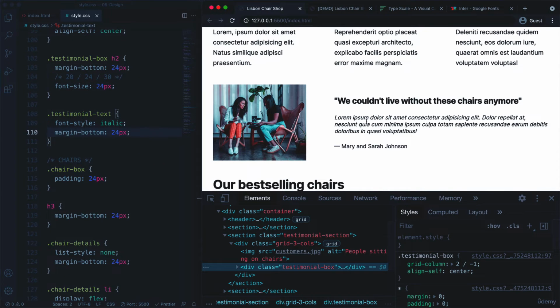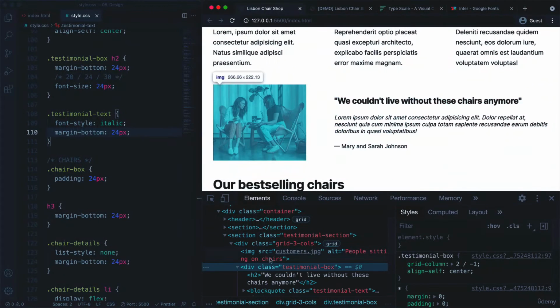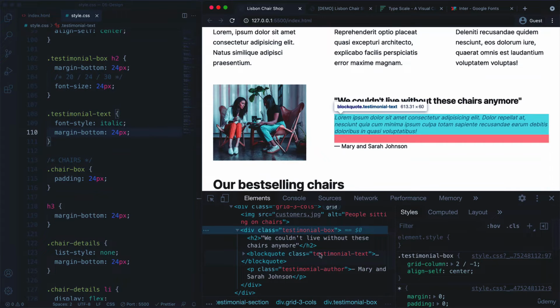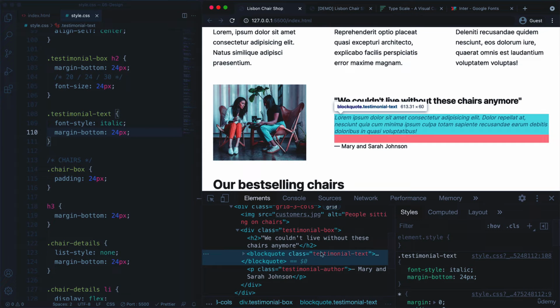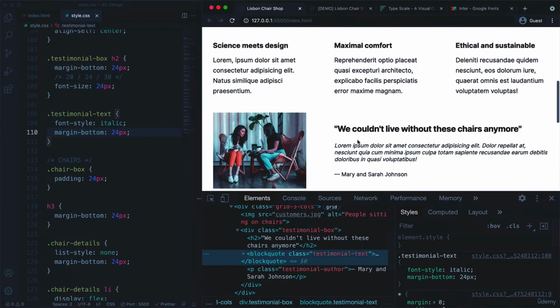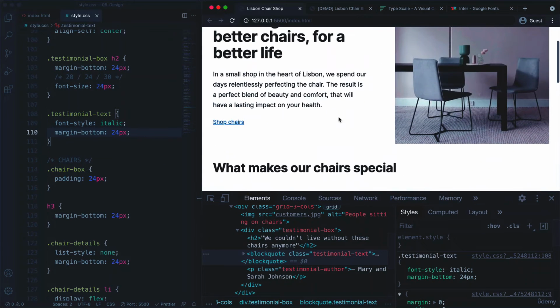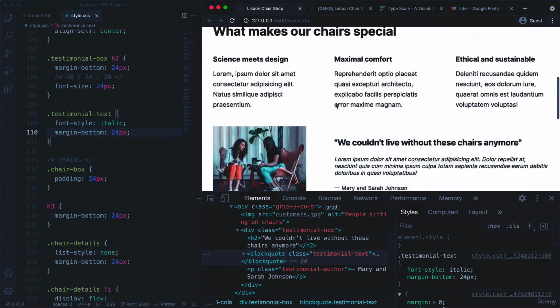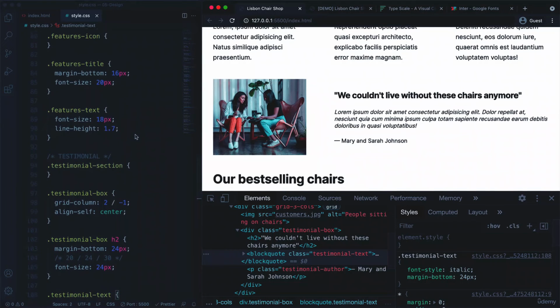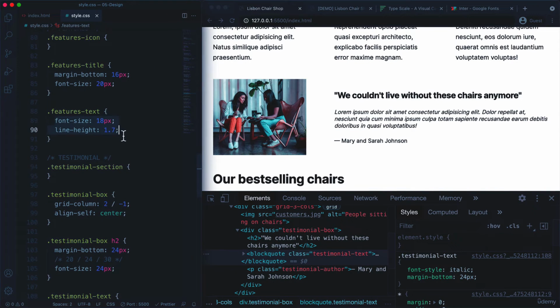Next up, we have some more, let's say, normal looking text, which is here the testimonial text. So that is this here. And so to keep things consistent with the rest of the page, so this is also some, let's say, normal text here, and this as well. And so let's use the same sizes and the same line height here.